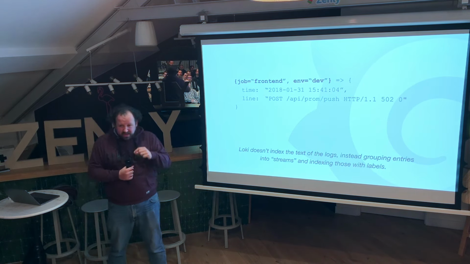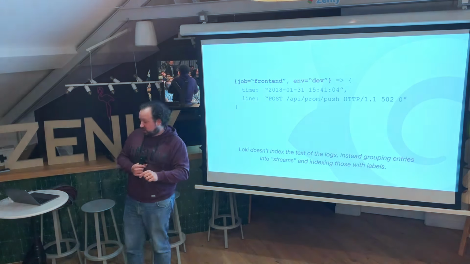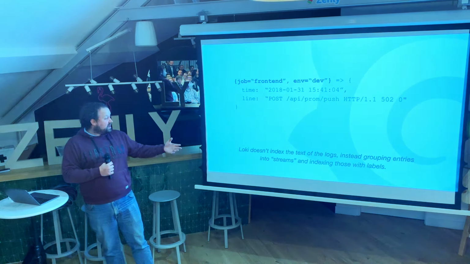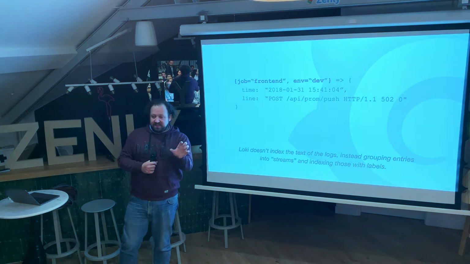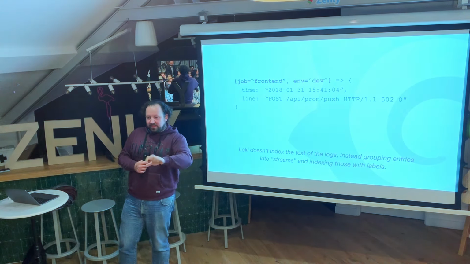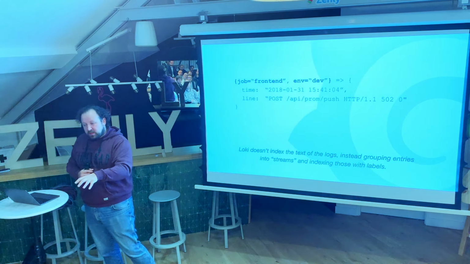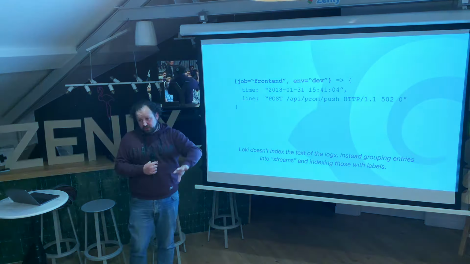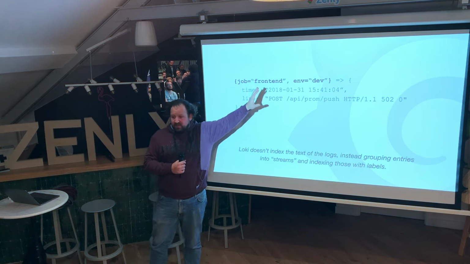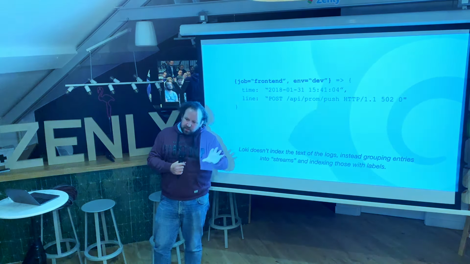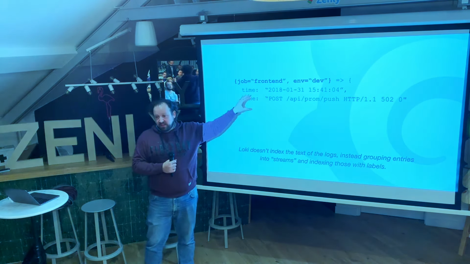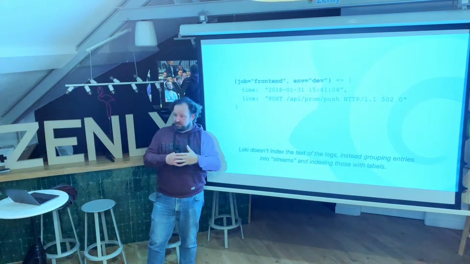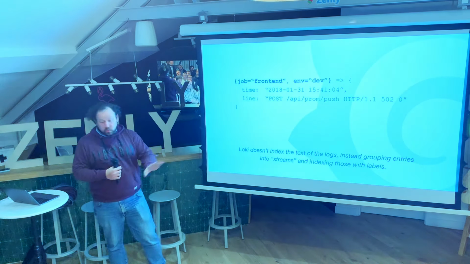So the big difference Loki makes over things like Elastic and Splunk is that we don't bother indexing the text of the stream. We just index some metadata about the stream. And then when you want to query that data, all you can do is give us some selectors, like Prometheus, saying, give me all the streams that match this set of selectors. And then you can give me a regex that will go and run over all those streams in a kind of distributed grep. And that's all you can do.